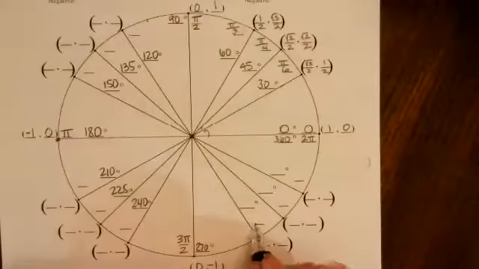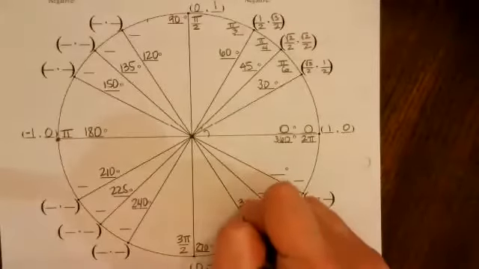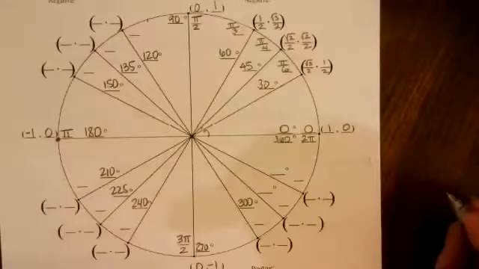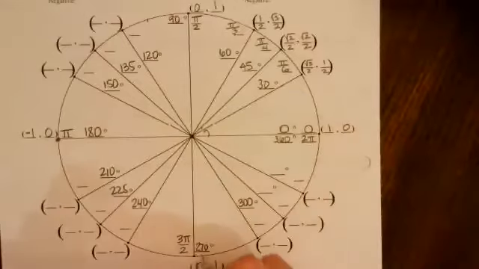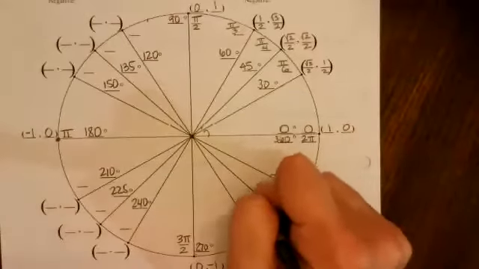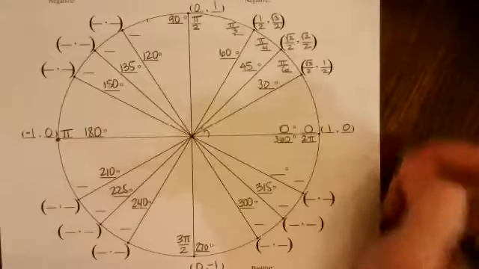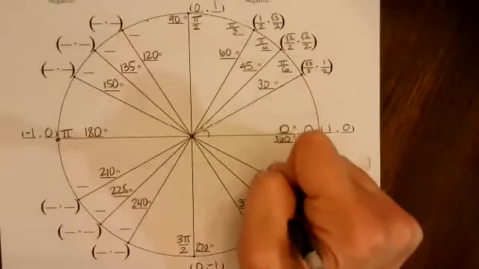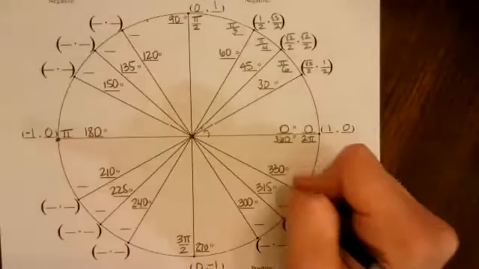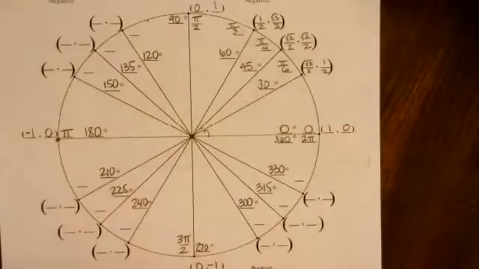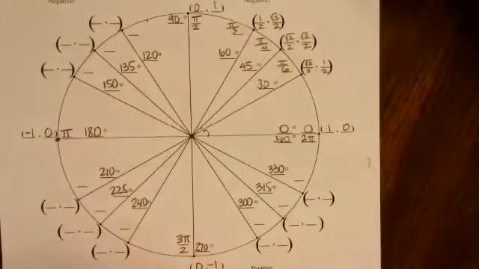Then we go from 270, we've got 30 more degrees this way, so that's 300. And then 45 from here would be at 315. And then 330 for our 30 degrees from this point. So we've got the full circle. These are all of the special angles on our unit circle.